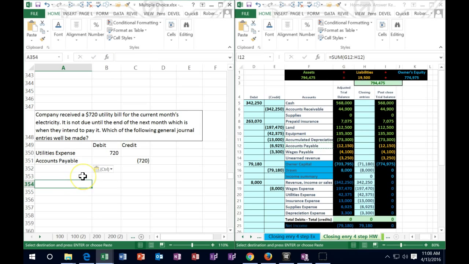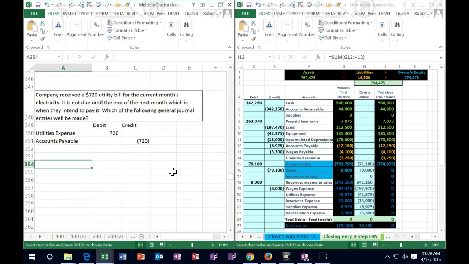So note that we could have had a multiple choice question asking for just half the journal entry, and they would just give you half of it. And if they do that, you want to write the entire journal entry out so that you can pick the right half and not get mixed up and go backwards. They could ask you the question of what's going to be the effect on net income. And note that we have an expense here, so net income is going to go down. They could say, what's the effect on liabilities? What's the effect on the accounting equation? All these questions, if we can write out the entire journal entry and then have a cheat sheet somewhat like a trial balance or have that idea in our head, then that's the way we can answer all those questions. So you want to make the answer as complete as possible and then go through the multiple choices usually.